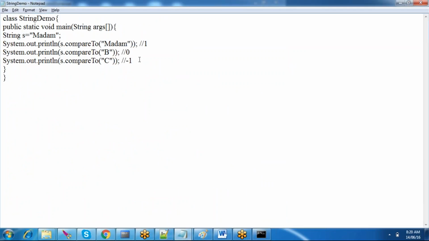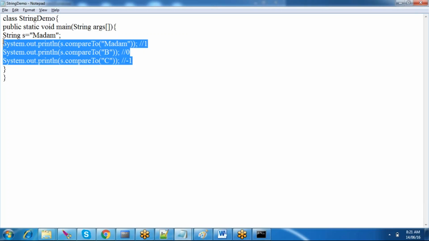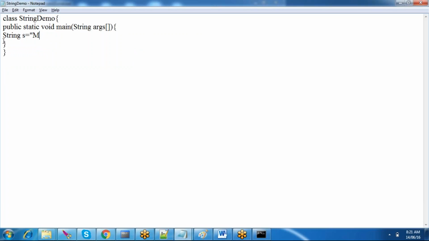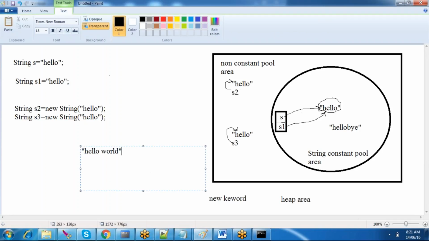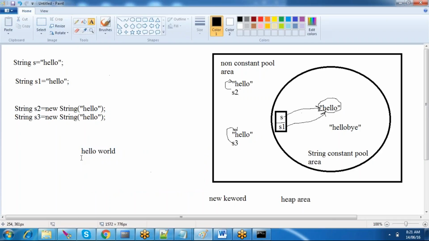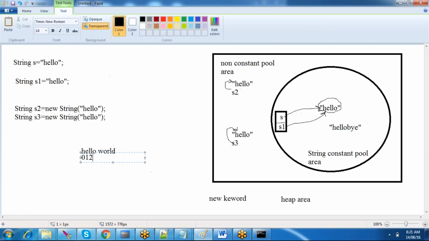Suppose I'm having a value, like here, consider hello world. Here the index will start from 0 onwards. If I go to that particular thing in memory, the starting thing will be 0. Like, h is what index? 0, and this will be 1, 2, 3, like that. For each character, a particular sequence will be there. 0 is for h, because it's starting from 0, right? So we have a method known as substring.